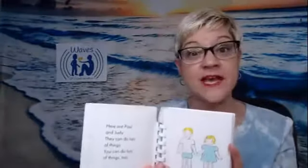It takes a long time to read a book this way, and sometimes your child may not pay attention, and that's okay. You read each page as if it's a brand new exposure to an opportunity. We're not here to get through the book. I mean, that can be your goal, but just getting through the book by reading fast or by turning the pages is a good step.